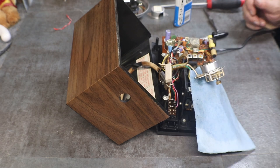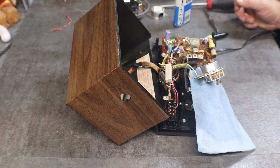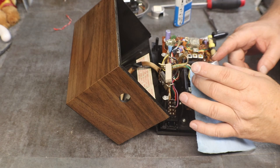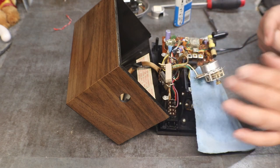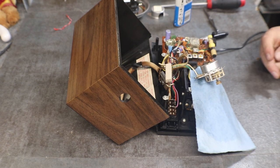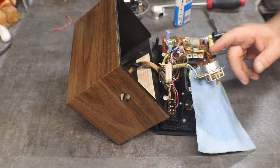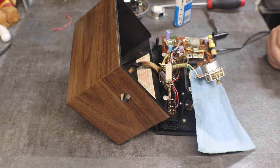Okay, let me let that run for a little bit. See if we can get her to free up and keep running. And every time we stop it, it is starting up every time I stop it. And it's getting a little better. It's starting up quicker. So I'm going to let it run without it being hooked up to the clock itself. Oh yeah, she's freeing up.